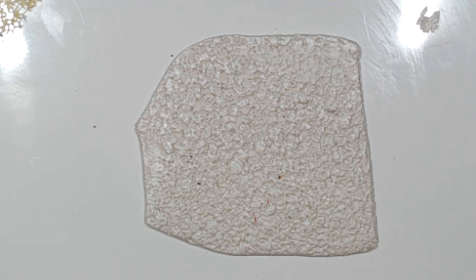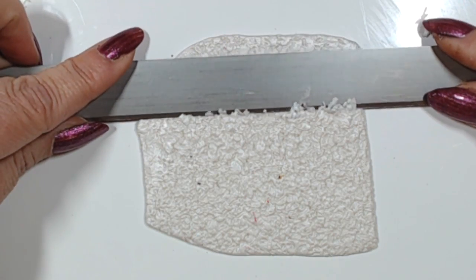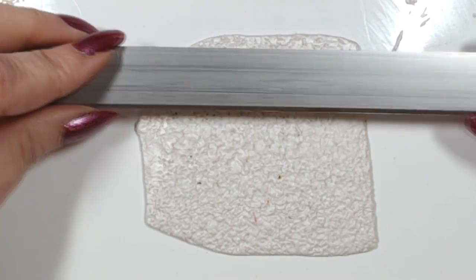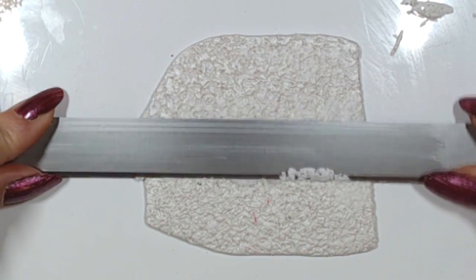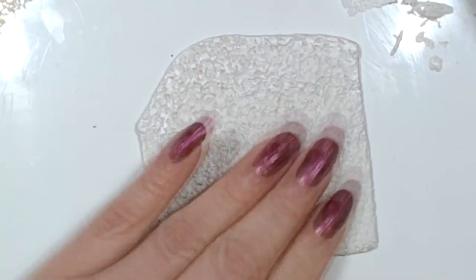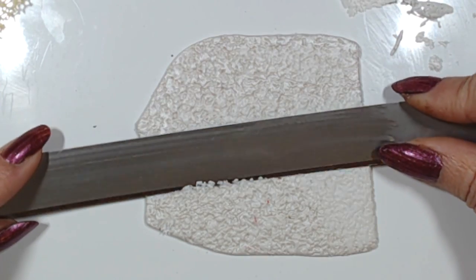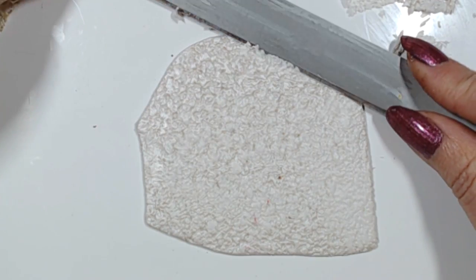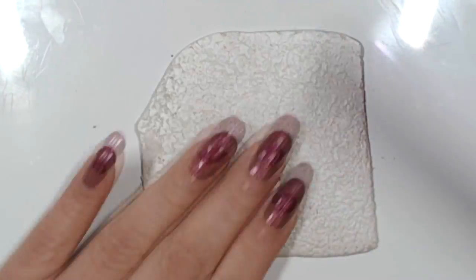And then I am going to shave so I can create a pretty mica shift that will look kind of like snow. At least that's the idea. Once I do that, and this is a tip to get your blade to run better when you're shaving, I personally rub it with some Armor All, and that seems to make it glide more effortlessly and without getting all kinds of clay stuck on as I pass with the blade.